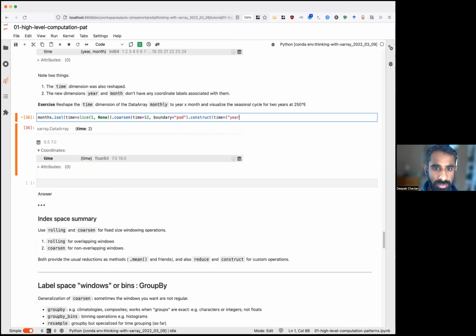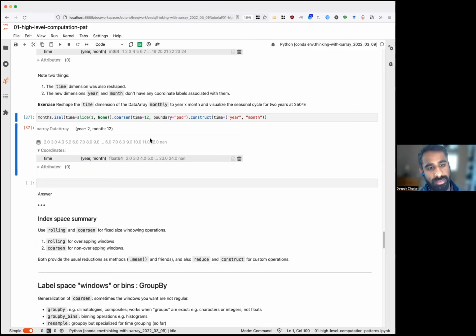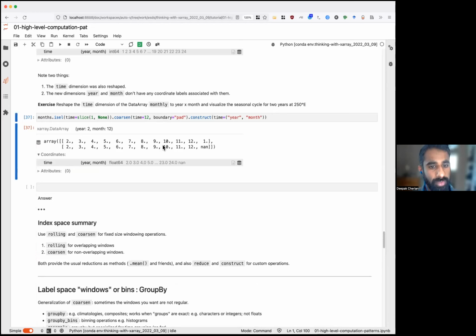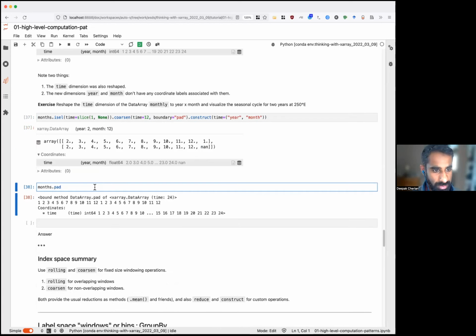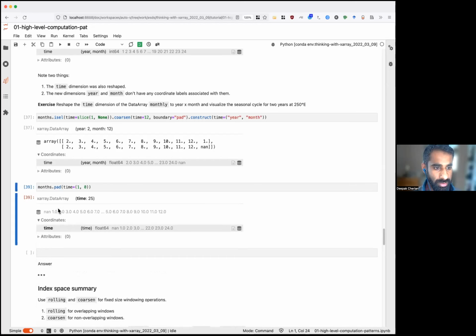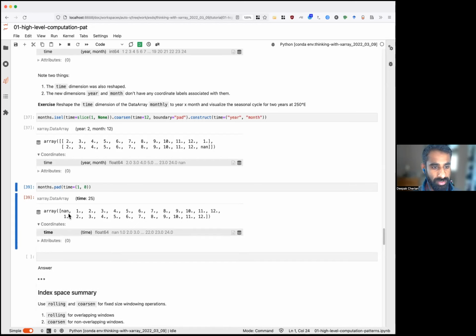Let's try and do, I suspect though that it might pad at the end. Yeah, see, so that's what's happened. This is interesting. So some control over the padding would be useful, right? It automatically stuck a nan at the end, so that's not very useful. So we'll go back to my initial solution, which is that there is a pad method. And I think we can say I want a pad on the left-hand side with one element. So in this case, you can see that it's added. Oops, I forgot to cut out the first value.